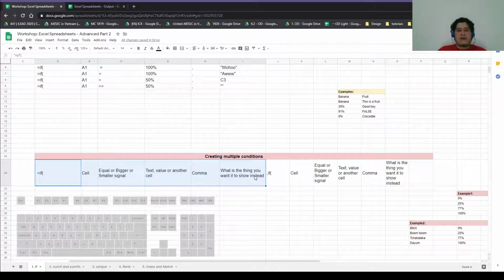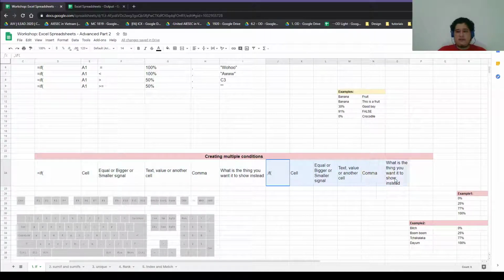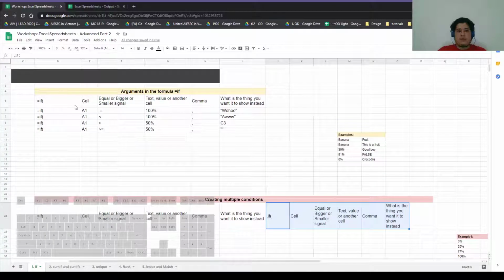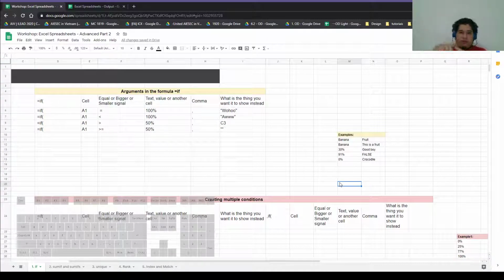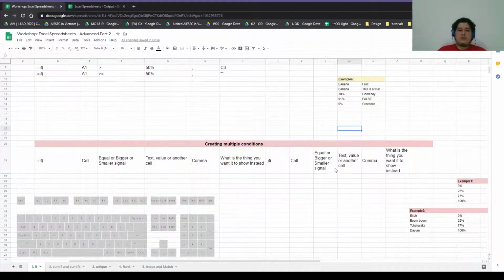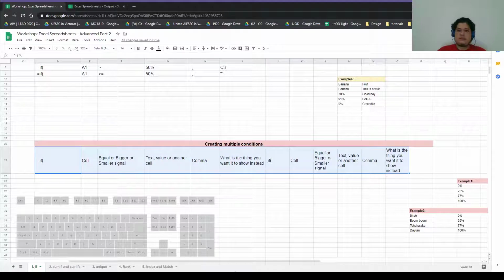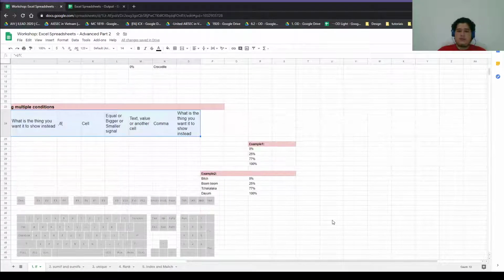The difference is that after you finish, if you want to put another condition, you just start again. And this again is the same thing that is here. So basically you do the formula and then you do the formula again and then again. The difference is that in the end you need to close the brackets for all the times that you use if. So if you put 6 conditions, you're probably going to have to put 6 brackets to close everything. Let me show you some example. But yeah, here it's exactly the same as up there.